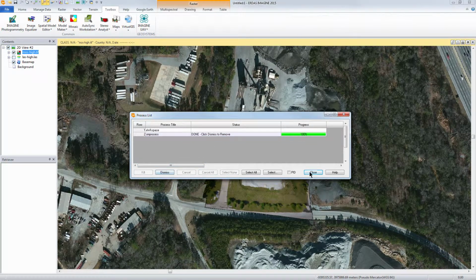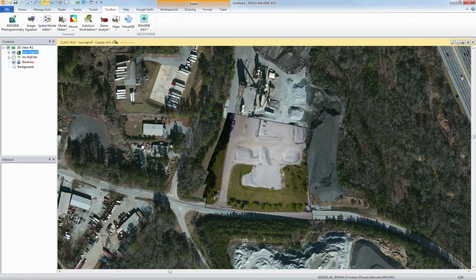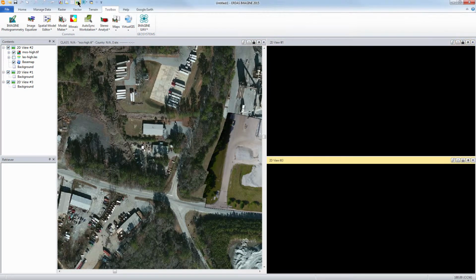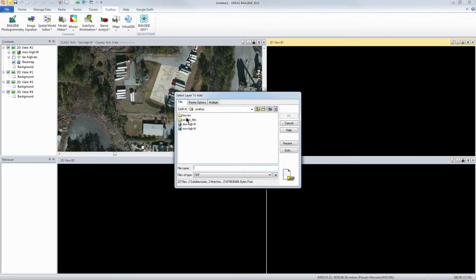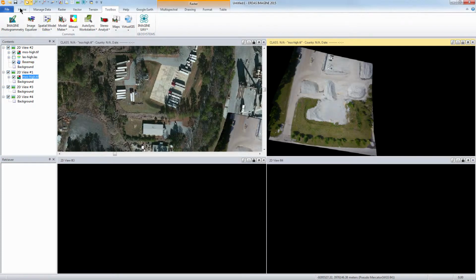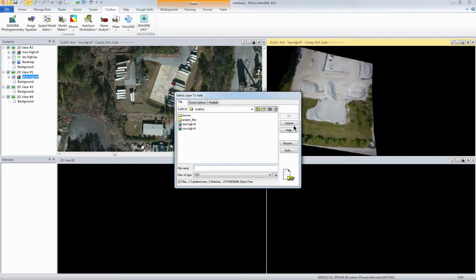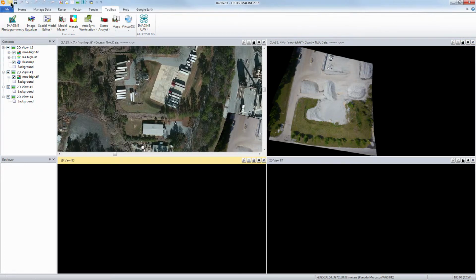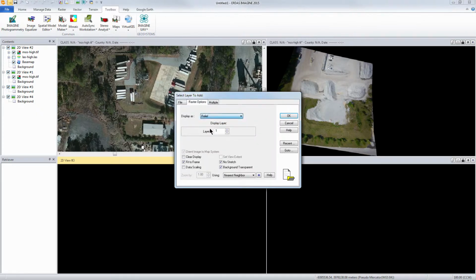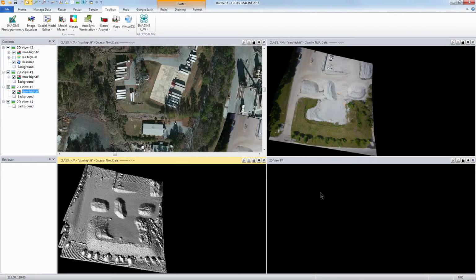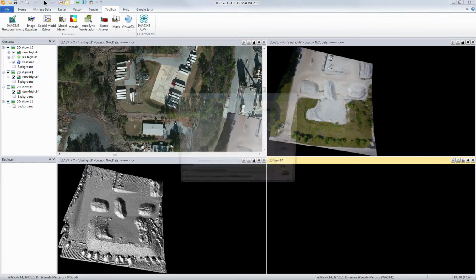You can dismiss those results, and we can then open up 3 more viewers to view each of those outputs. We'll start with the Mosaic in high definition, which is fine, and then we'll do the DSM down below. Let's bring the DSM in as a shaded relief so we can see the features that we're viewing. And then the point cloud layer.